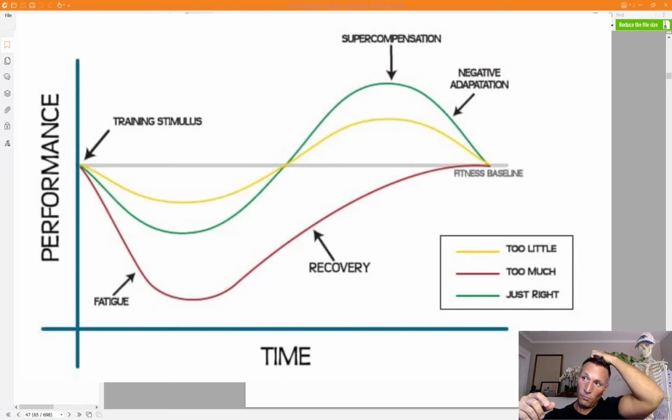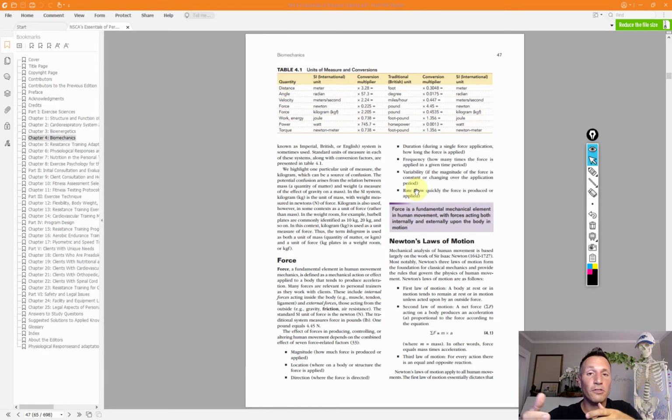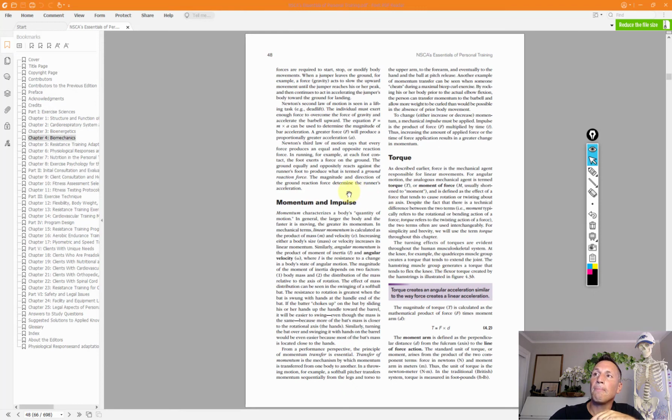And so we modulate forces usually by changing the total mass or load, but there are other ways to manage the force, the stress on the tissue, and that's what we'll be talking about a lot. Not so much in this particular unit, maybe a little bit in terms of moment arms and leverage, but definitely when we get into muscle, how can we manipulate the amount of tension or stress that tissue is being exposed to? So we get into the laws of motion, and you can read through this, and I have some stuff on the videos going into more detail.